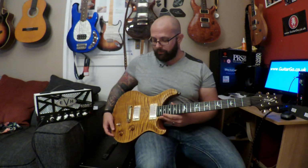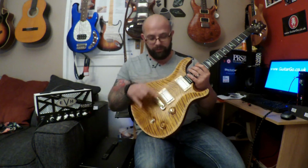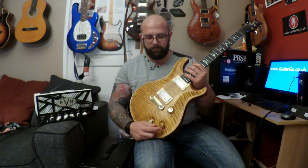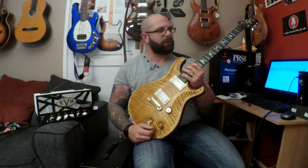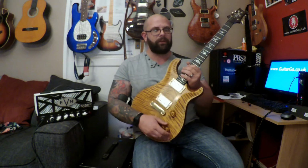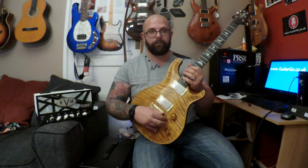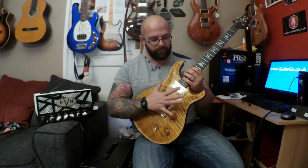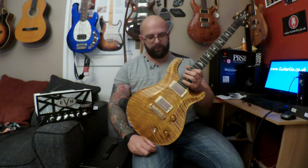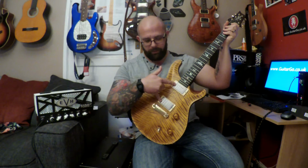Now the pickups themselves are unique to the Modern Eagle. They're called the RP pickups, named after Ralph Perucci, who designed them. They're very bright, which leads to some pretty Fender-ish split tones, nice and spanky. No one's going to think you're playing a Strat or a Telecaster, but it can certainly get you in that ballpark. They're Alnico magnet based, and the bridge is about 9.5K, the neck is about 8.5K, so vintage hot, not hot by any modern means, but a little more oomph than your typical PAF style pickup.